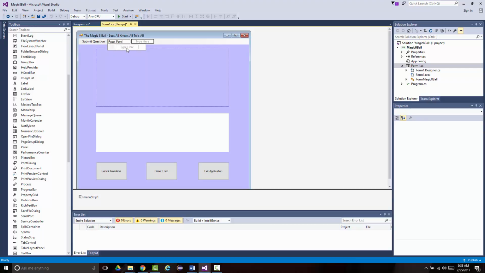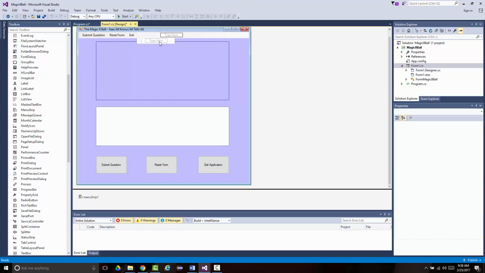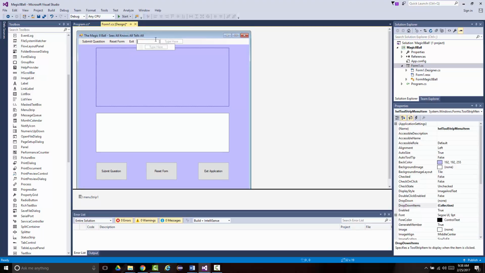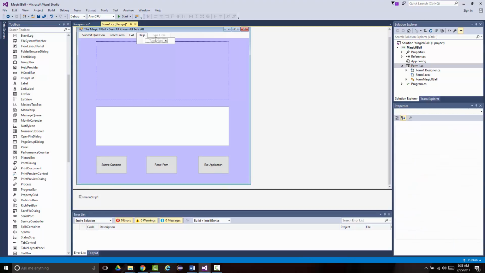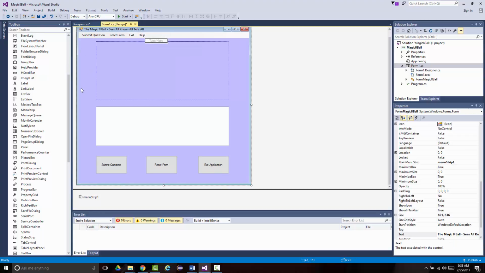And again, if I wanted something underneath it, I could click here, but I want something over there. So I'm going to have this say just Exit. And then finally another one over here that's going to say Help. So I now have my menu structure built in here also. So notice whether I click the button or the menu option, I'm going to have all that stuff fire.